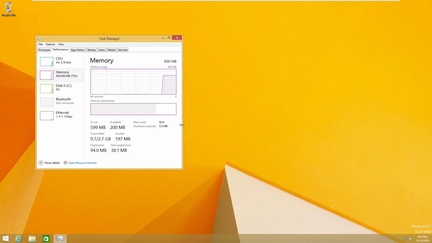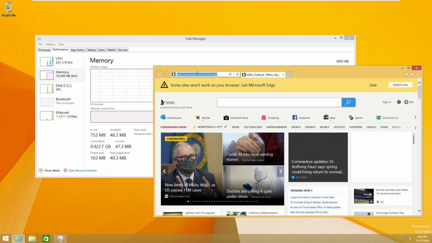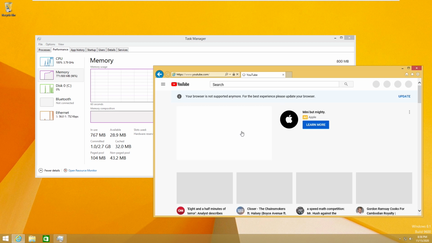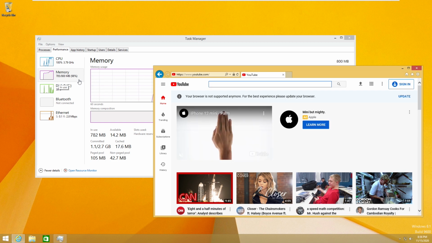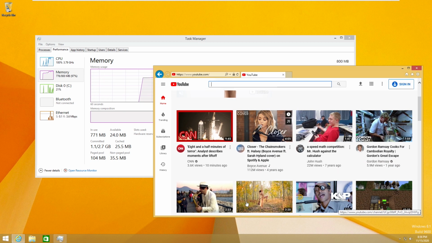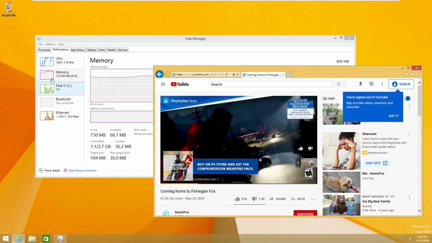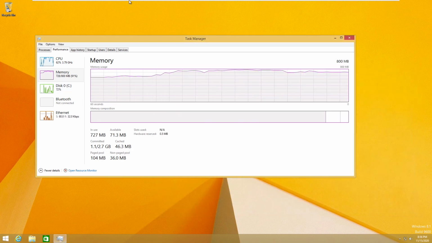So we have 800 megabytes of RAM. This is actually looking pretty good for us right now. The 800 megabytes of RAM thing is definitely taking a toll on the operating system here. I mean, just opening... let's just try to go to YouTube. I would say YouTube is a pretty intensive website with its modern HTML elements. We are just about 15 megabytes away from 800. Let's just play a random video here. I'm not sure what to play. We're idling at around 730 megabytes, which isn't that bad. Better than I would have expected to idle at.